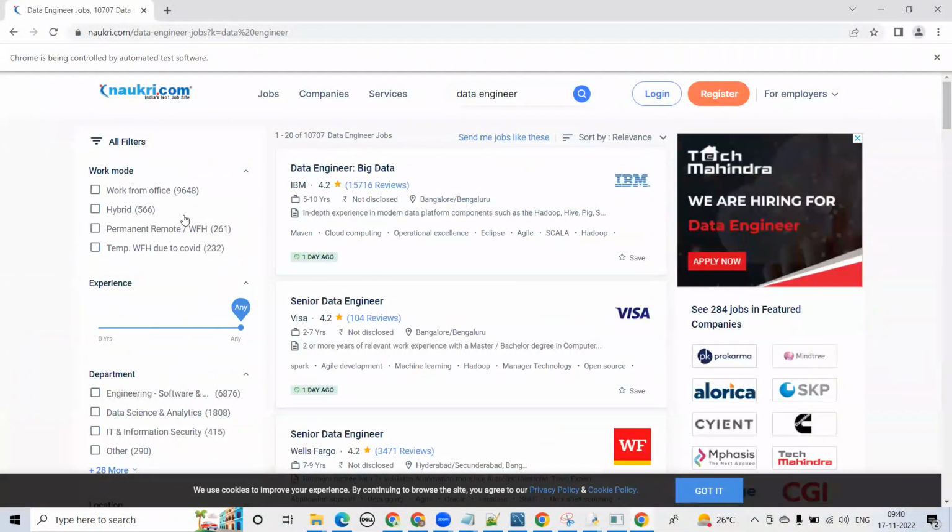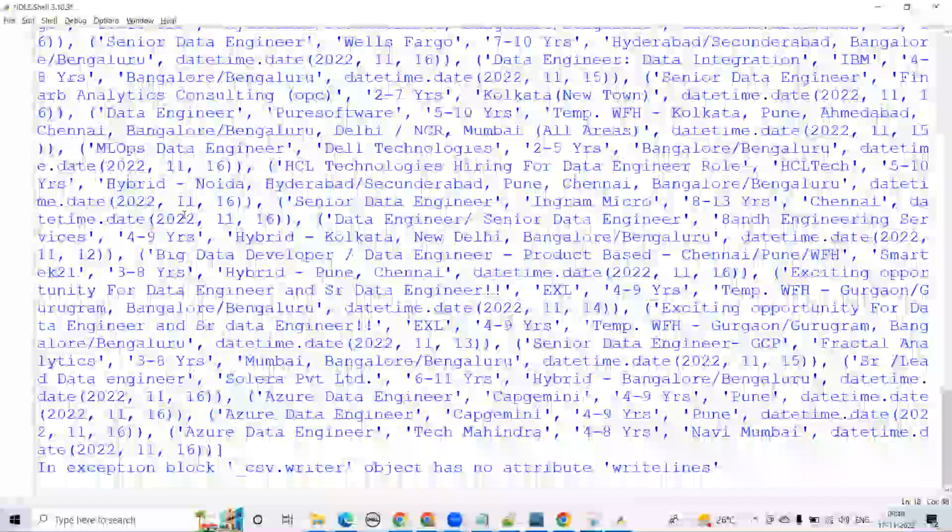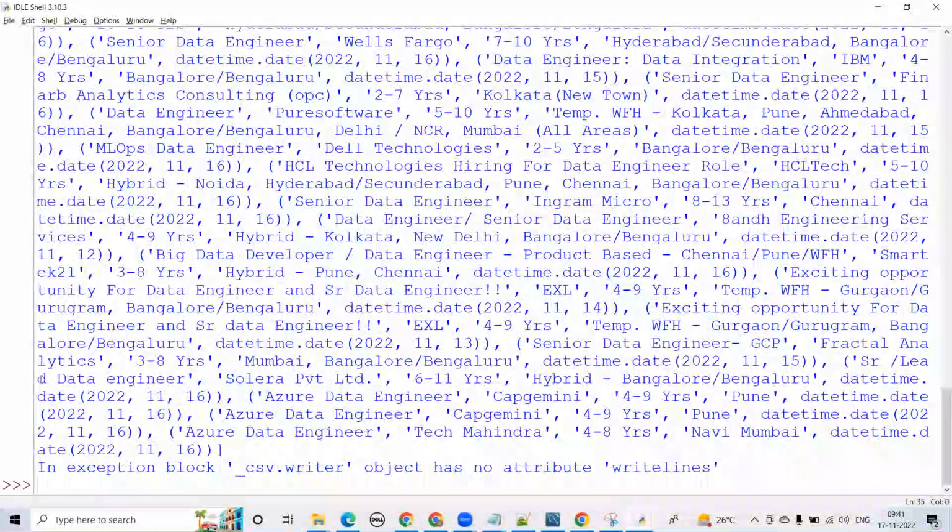Have we imported? Yes, we have given the import with that module name. So it is telling me that the _csv module has no attribute writelines.